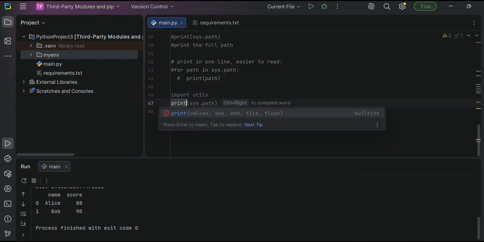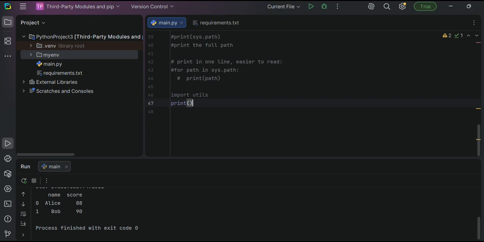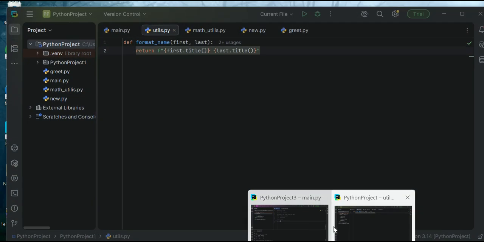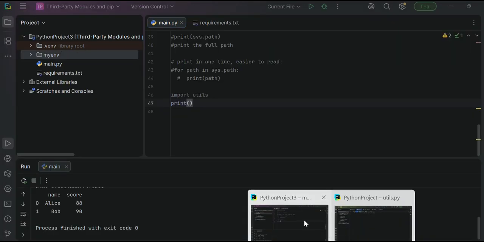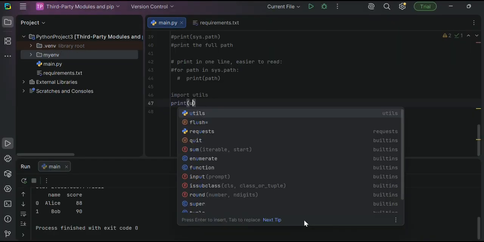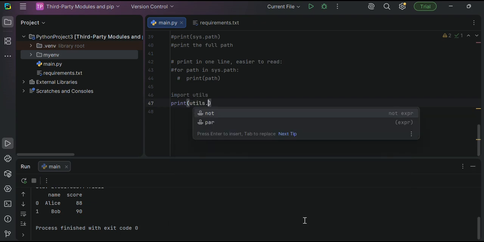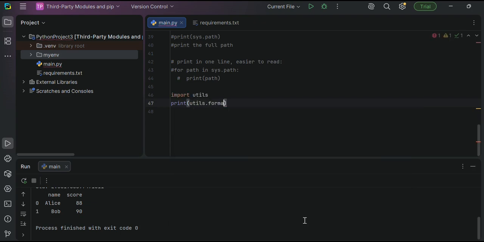Now if I call the function, let's see what function it is. It is a function format_name. Let me copy it and paste it here: print, dot format_name, and let me put something here.